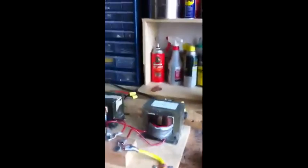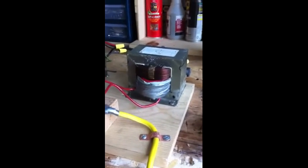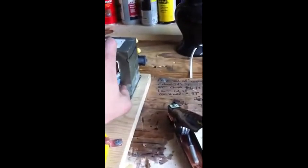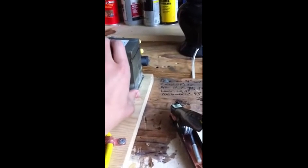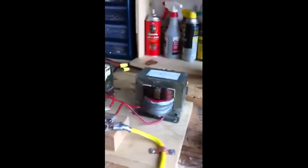The first time I tried building this, I wound the coils out of 8 gauge stranded copper wire, which, apart from being a pain to work with, was so thick that I couldn't fit 18 turns comfortably in here and be able to get the I-section and E-section perfectly closed up.